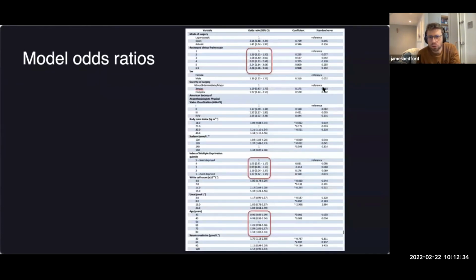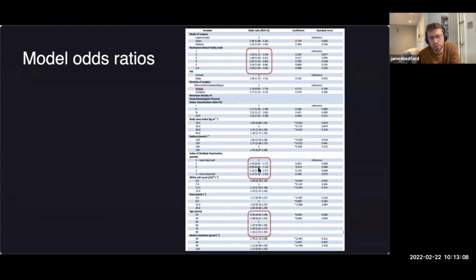And these are the model's odds ratios, which might be a bit small for you to see, but interestingly, the clinical frailty scale showed, as frailty increased, as you might expect, that the risk of postoperative morbidity increased as well. So a decent association there with 95% confidence intervals for the odds ratio not crossing 1. I think we're one of the first models to include a measure of frailty as well, which is interesting.